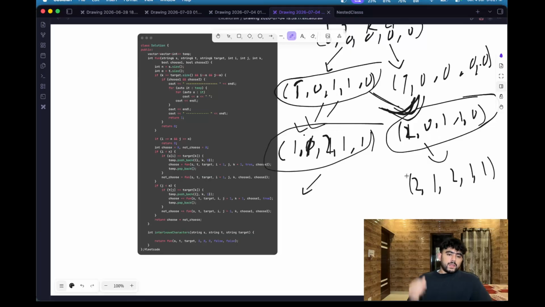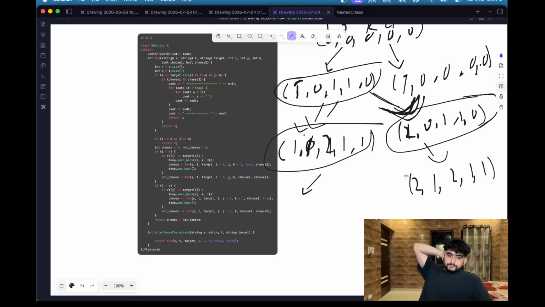How we can do something like this. This thing and this thing will give us the same answer, but we have to choose only one from this.